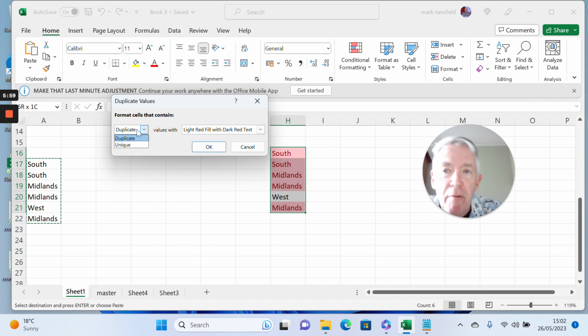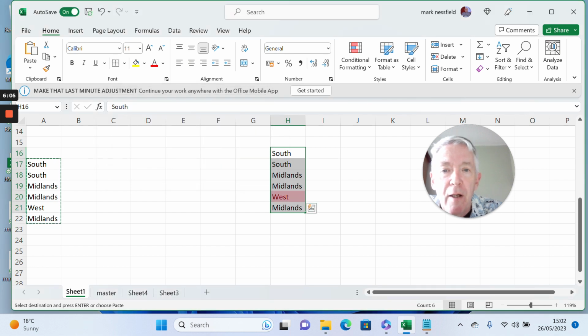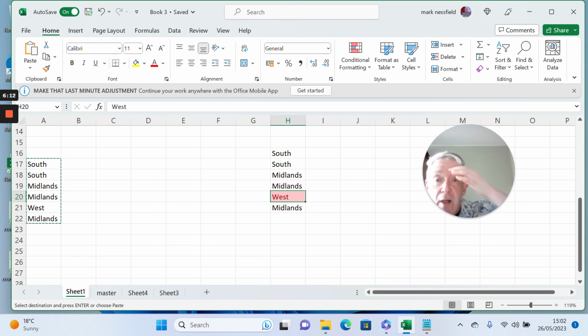Instead of looking for duplicates, we can look for unique values, entries which we only put in once, and it's highlighted. So quite powerful, and you can imagine when you've got scores or hundreds of rows to check, it can be quite useful and time saving to do this.